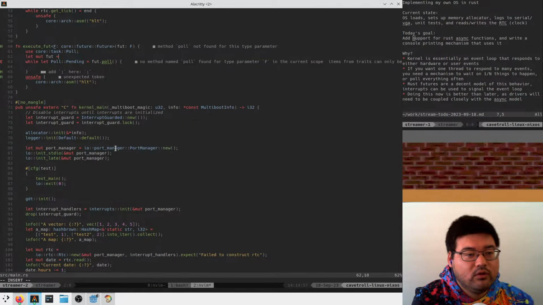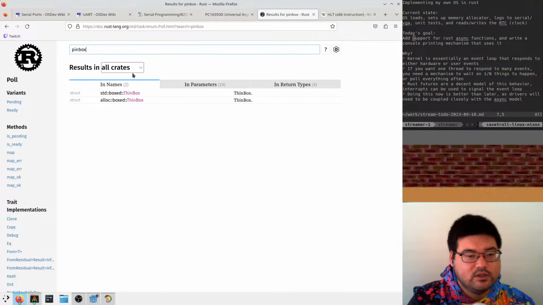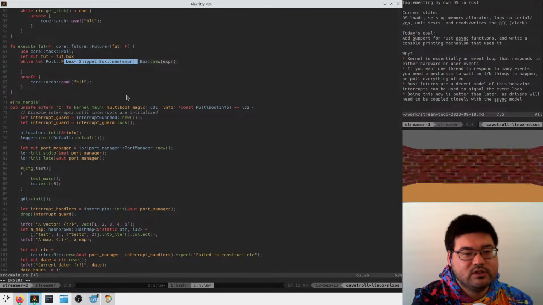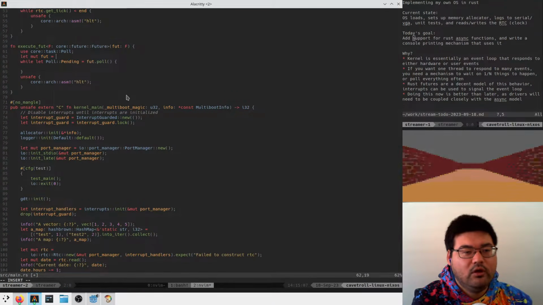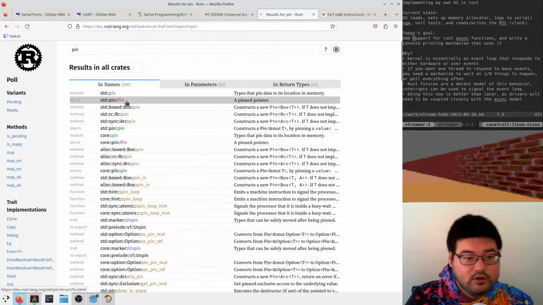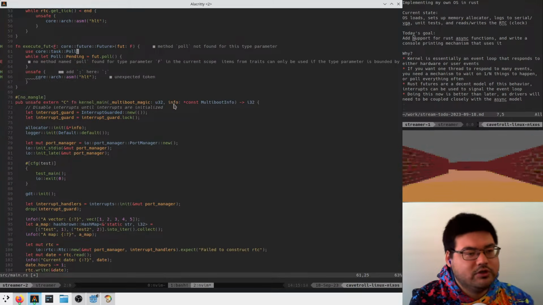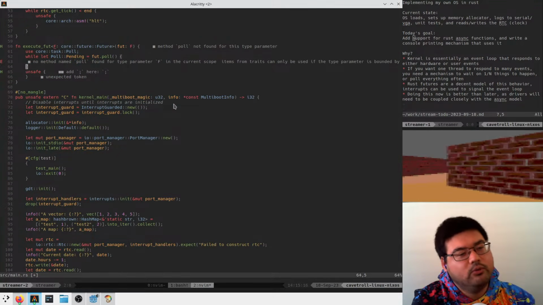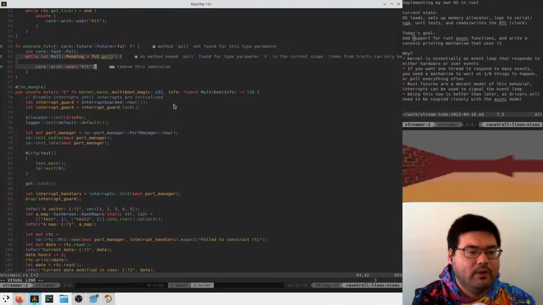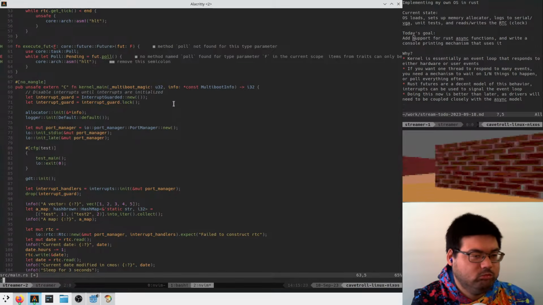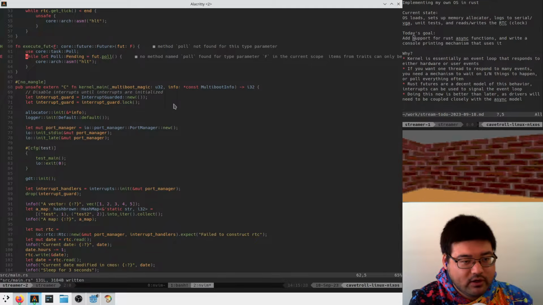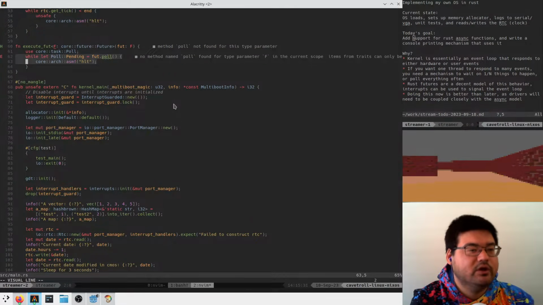I think that I need to convert this into a box? No. Pin, new. How do I make these pins again? Okay, we're gonna do pseudocode for now. Our loop will look essentially something like, while we're pending, halt. Right? That's essentially it. And then when any external interrupt fires, we will just poll again.